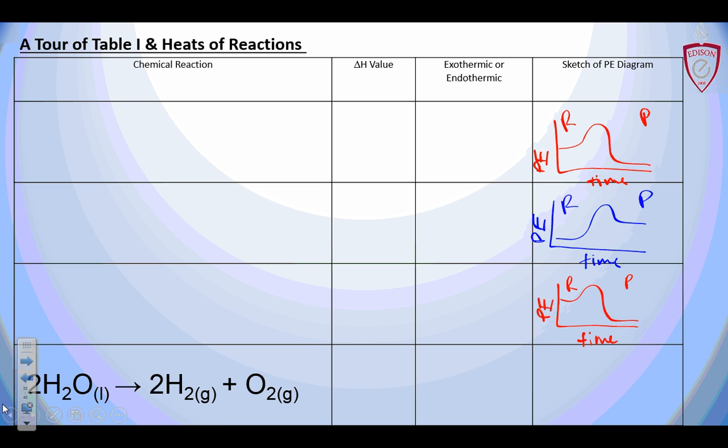Now here is the same equation right below the one we were just doing. First of all, we're making liquid water instead of water vapor, and I flipped it. So there is a different amount of energy involved here. Instead of negative 571.6, it's positive. Because I flipped it, I flipped the sign. That means it absorbed heat. It has more heat after it's done than when it started, which means it was endothermic. And so when I sketch my PE diagram, we got PE over here, time down there, and reactants and products. I started out with less energy than when I ended.